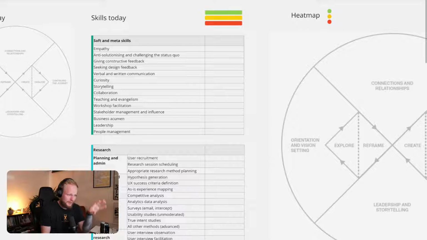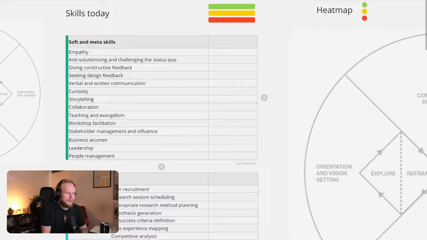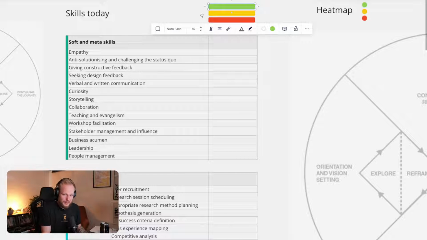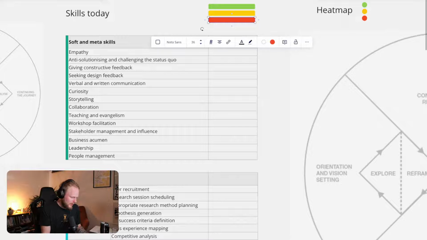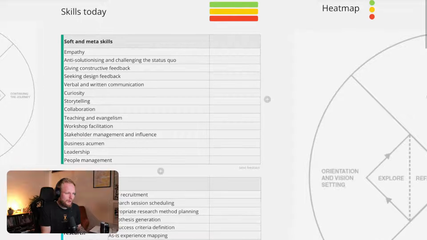So this table is something I took from my book, Get Into UX. There you have an interactive, workbook way to self-evaluate where you are at. And you can go through every skill and say, okay, this is what I am, entry level, beginner, or advanced person. But in this specific case, I wanted to quickly go through and say what we can easily automate and what we cannot easily automate. So I'm going to start with maybe what's very hard to automate.